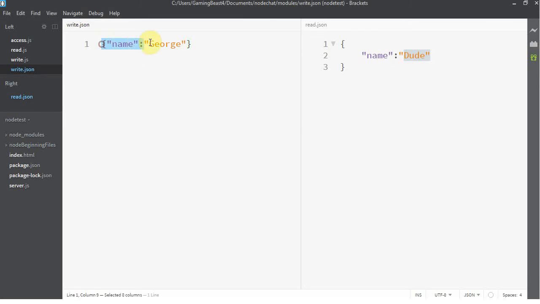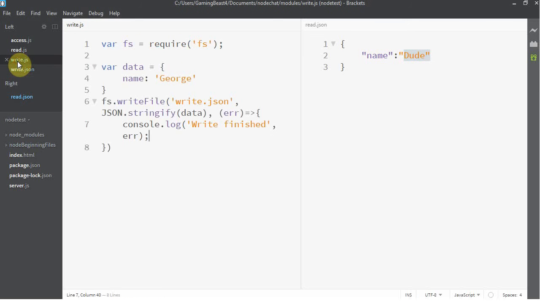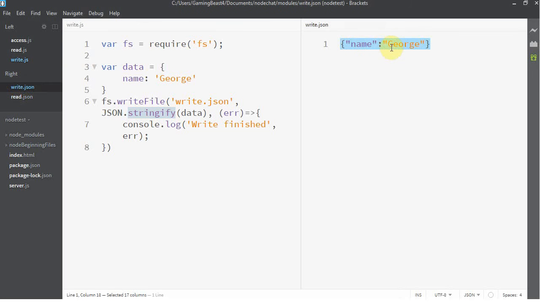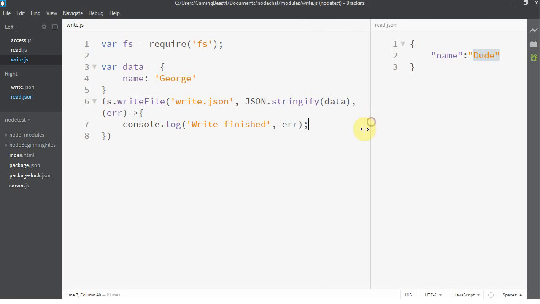Okay, and the stringify took this data, which was just text, not an object or anything, and stringified it. It's kind of a cool name. What that did is it made it an actual JSON object like this. See how that's very similar to that. So that's how you create files on your computer with Node.